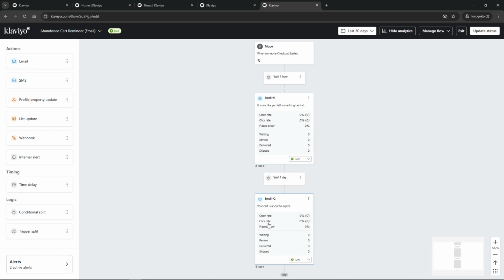Now, the key to identifying bot activity is examining the behavior closely. Keep an eye out for high click rates that occur within seconds of sending out the email. This is often a red flag for non-human interaction. Another telltale sign of a bot is when multiple clicks originate from the same IP address.